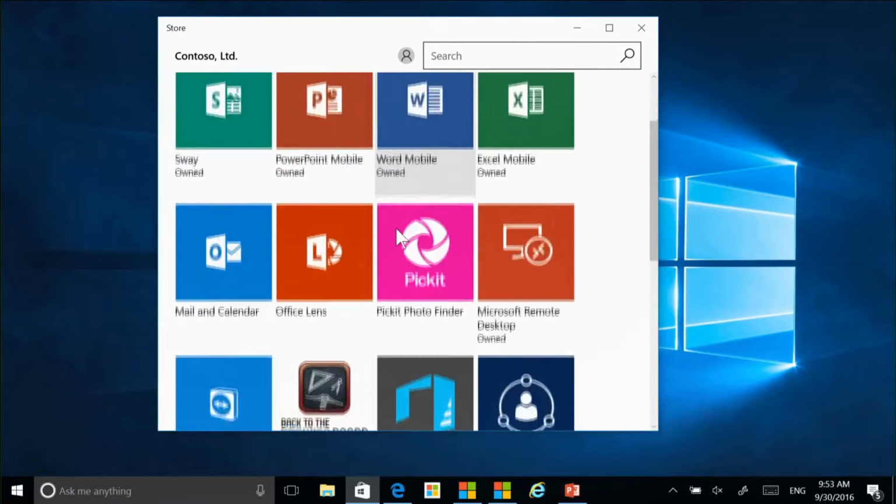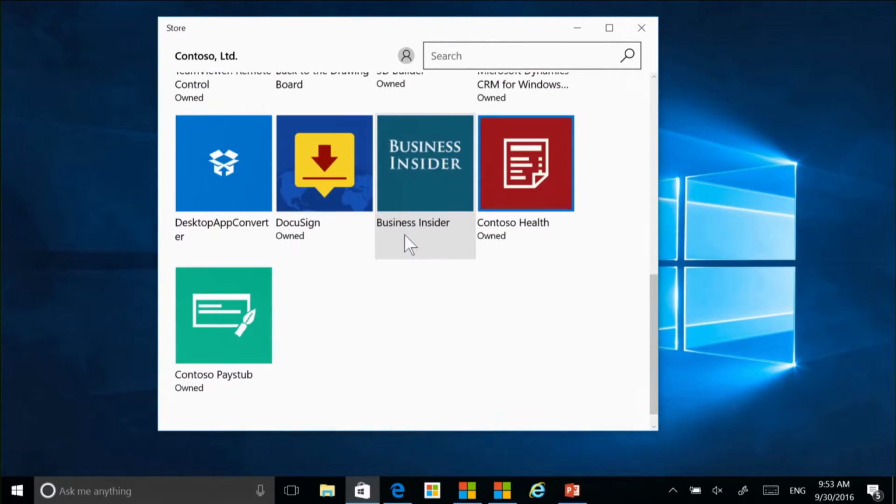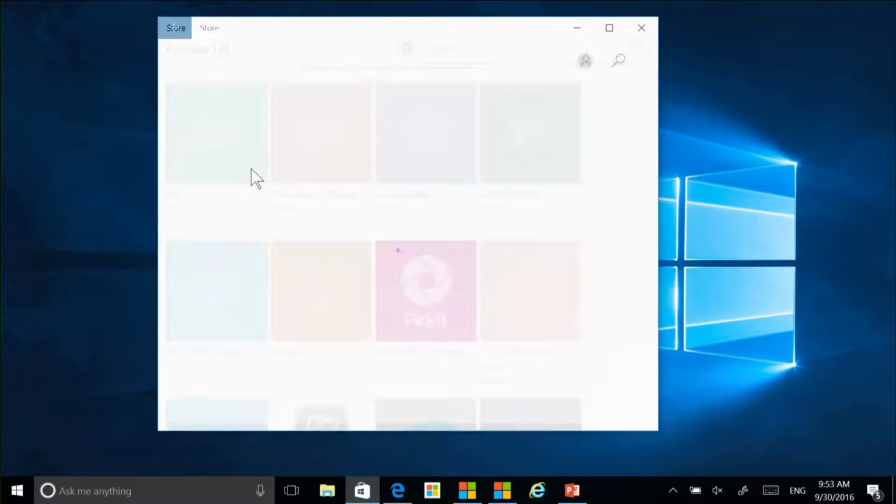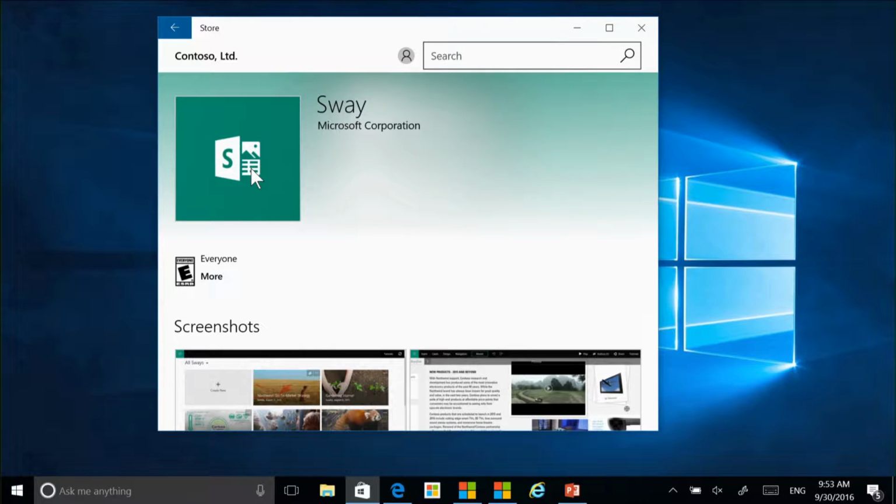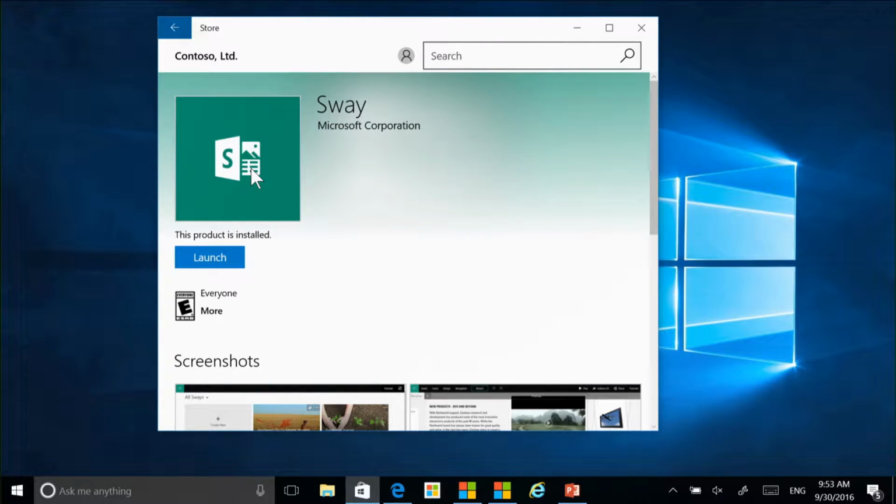The private store has all the apps that I, as a purchaser in this organization, published into the private store, and users in that organization can come into the private store, self-discover apps that they need, and install them. Those apps behave the same way as they would from the public store. The one big difference is that if I get the app from the private store, I am claiming the license from the pool of all the licenses that Contoso, in this example, owns for that app. So what may happen if I don't have enough licenses? The IT pro needs to buy more.